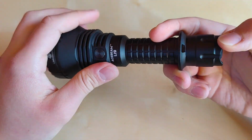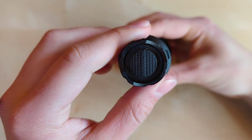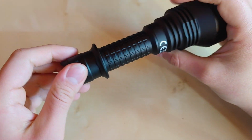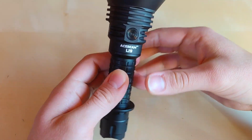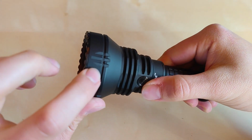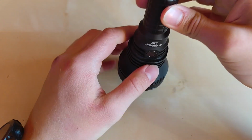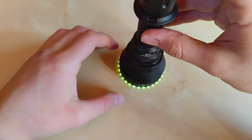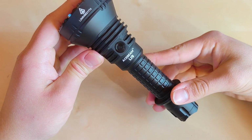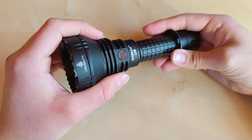Tactical ring here, lanyard attachment, and obviously it can tail stand without any problem, stably. Even when heated, the tail switch won't protrude too much, but no lanyard attachment here. Alright, the knurling is quite aggressive but well polished, so no sharp edges on this one anywhere. Maybe a little bit here, but not so sharp at all. And obviously a lightly granulated bezel, so when you turn it on, you still can see light coming out of this thing, and a beautiful pattern. Wow, that's really awesome. Acebeam really knows how to design the flashlight to look like a weapon, to feel like a weapon, but still be a flashlight.